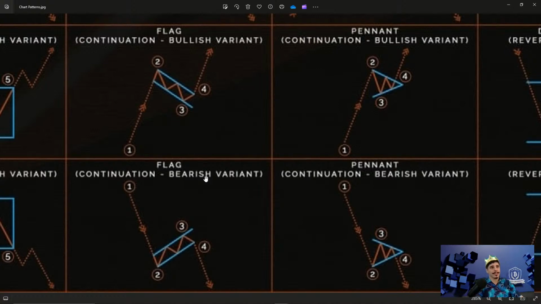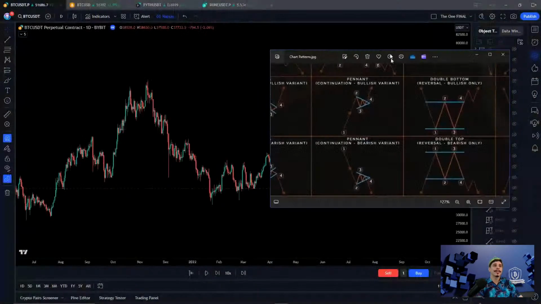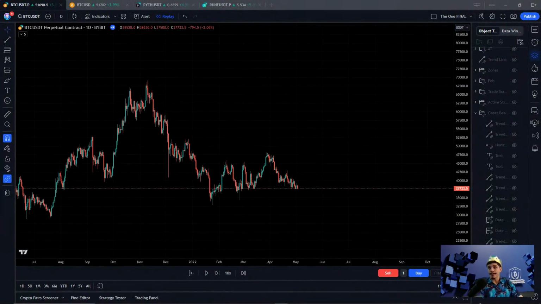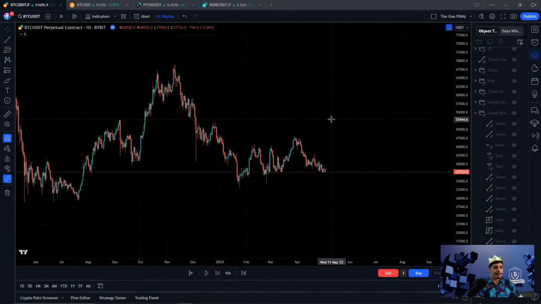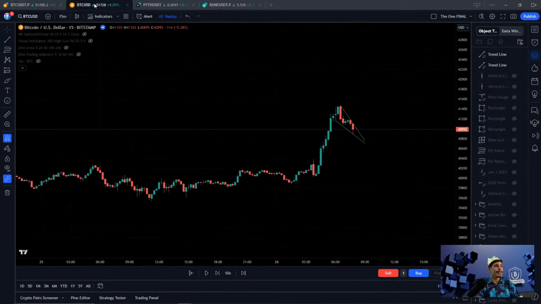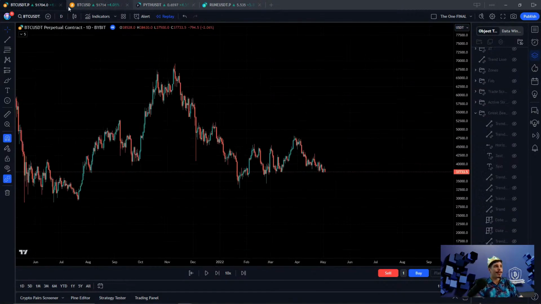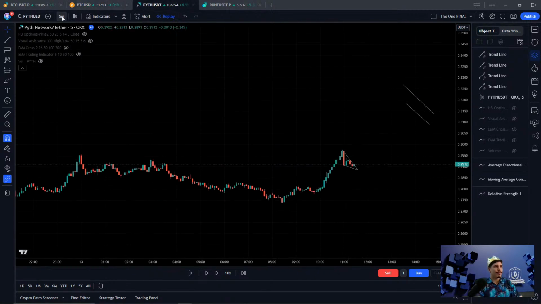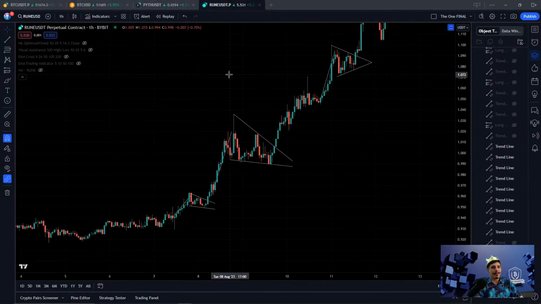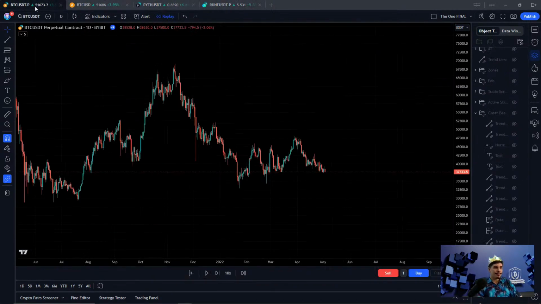So now that we know what the basic structure looks like, we're going to take a look at some of them in nature and see how to measure them. What we're looking at here, if you can't see, is a bear flag. And this can happen on many different assets and time frames. Here I've got Bitcoin on the daily because we're going to take a look at a couple of big bear flags there. And here I have the 15-minute time frame, so we could look at some other examples, 5-minute, 1-hour. So we can find these occurrences on many, many time frames. It doesn't have to be limited to one time frame.